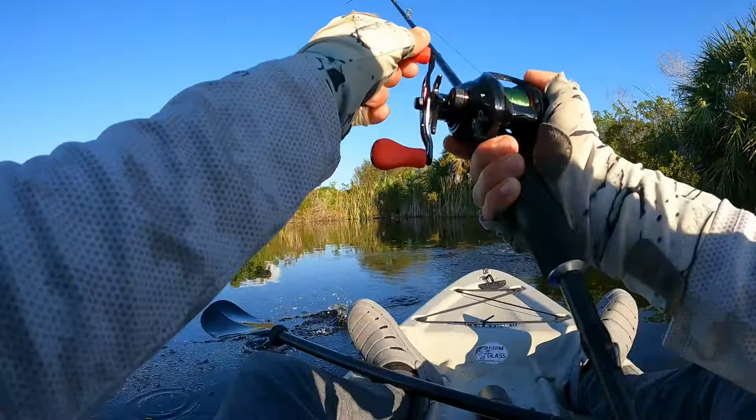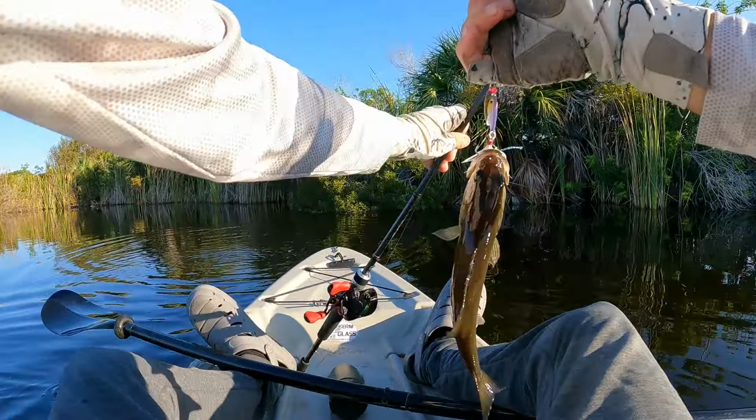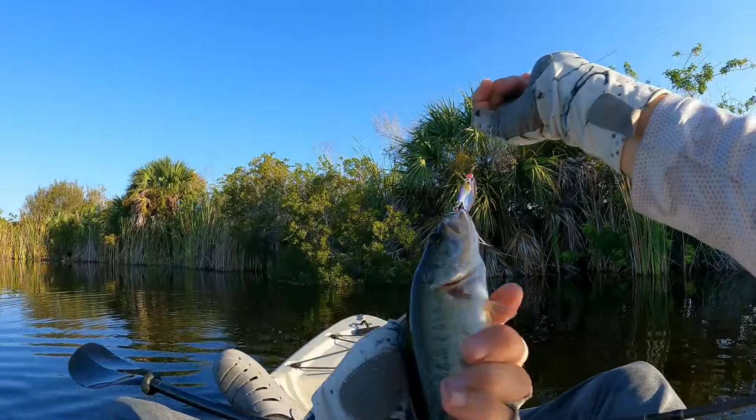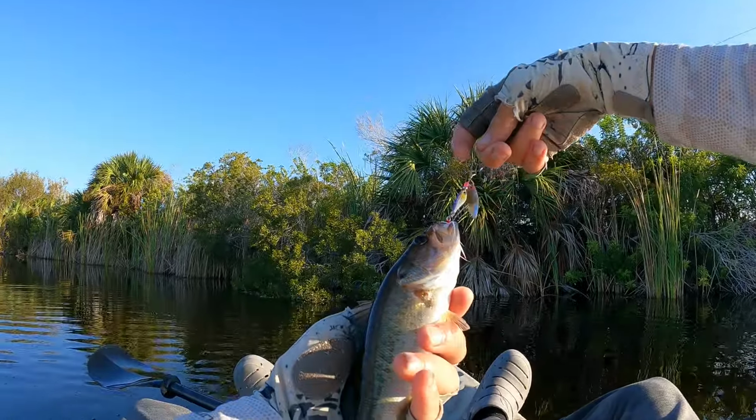Oh, on one. It's a little bass. Heck yeah, guys. Pretty cool. Just a tiny little bass, but we got it on the Dollar General spinnerbait.